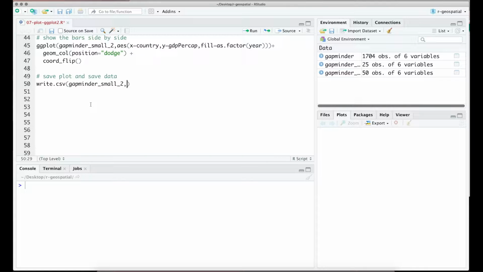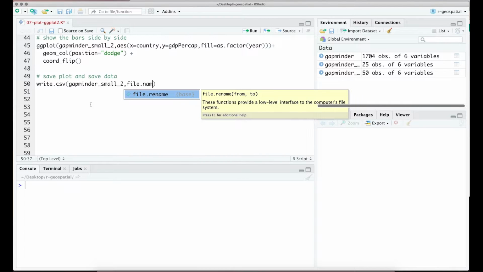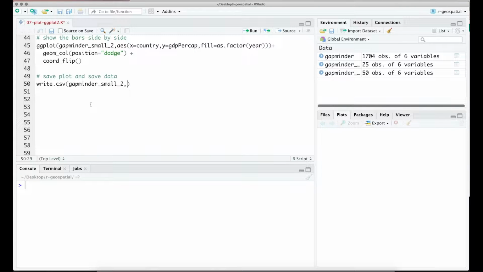And then we need to give it the file name. And the file name should include both the file path and then the name of the file. So we're going to do a comma and then the argument file. I think it's file.name. Nope, it's just file. What is it? I forget. I forget all the time. That's where we use help to figure it out.